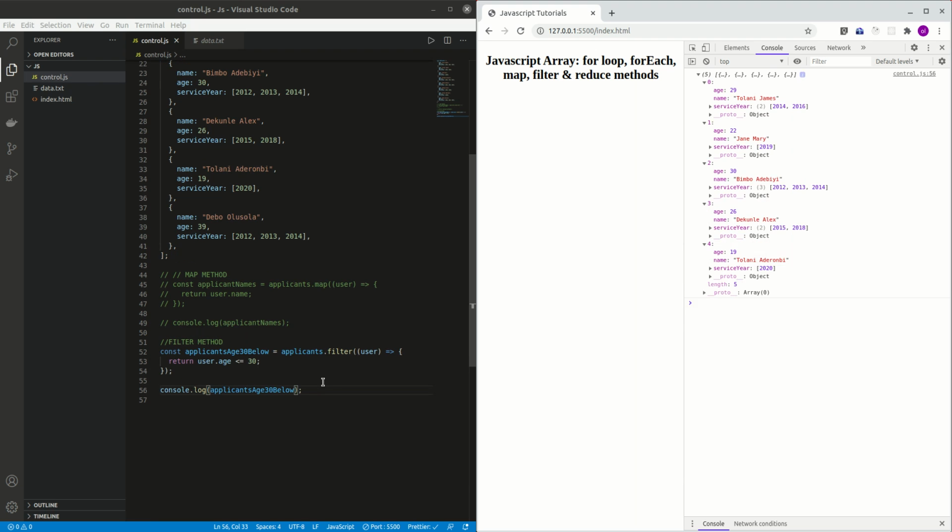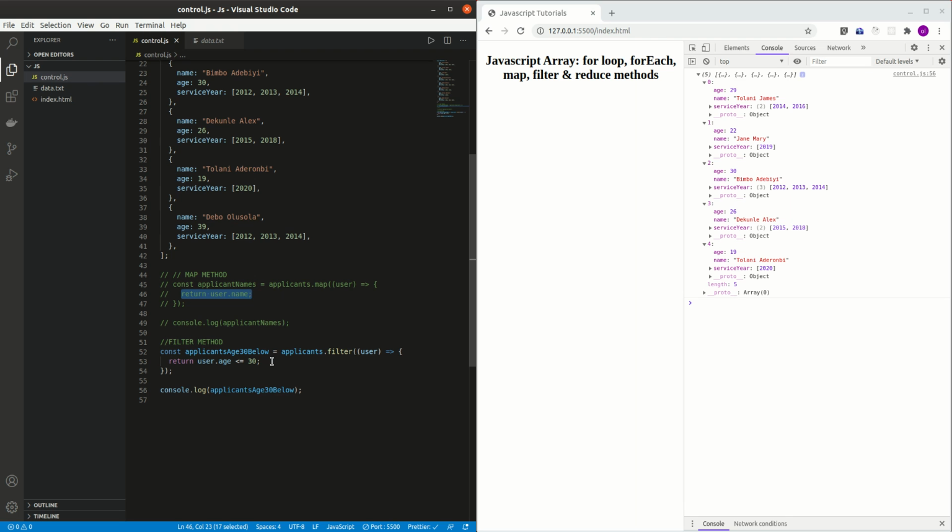So one part I would like you to pay a little bit more attention to is the return statement inside of the filter and the return statement inside of the map methods. The return statement inside of the filter is a condition statement, whereas the return statement inside of the map method is a detail in the list.